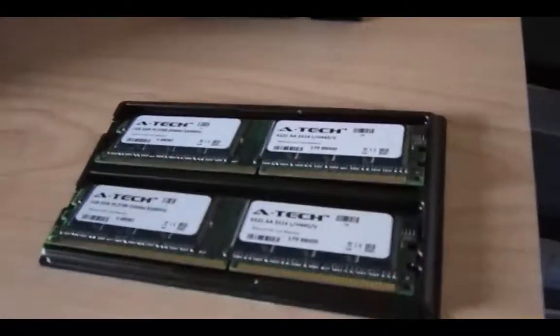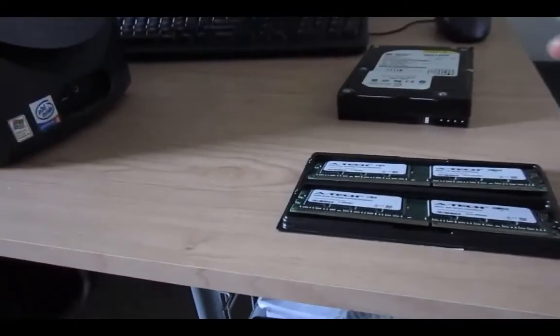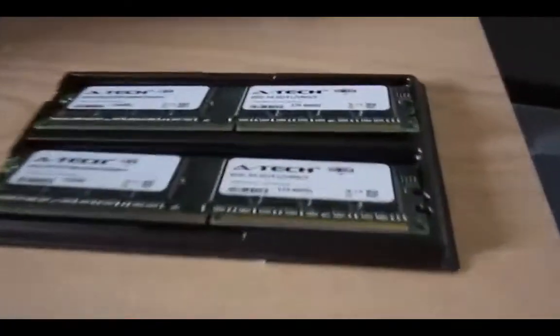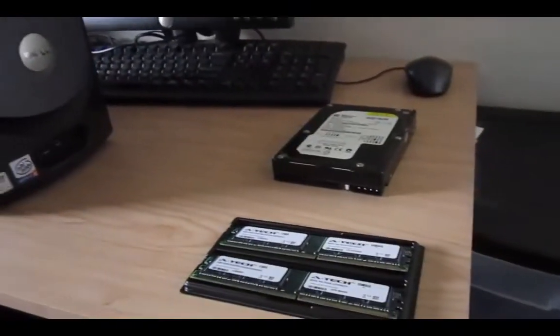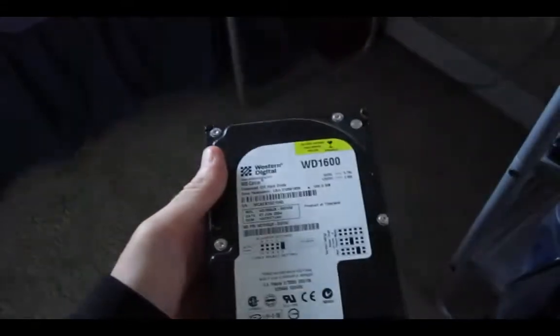I got some memory and a hard drive, and that's going to be considered some upgrades for the Dell Dimension 2400. I'm going to be replacing the mixed RAM that's in here with these two — both a gigabyte of DDR1, and this computer can support up to 2 gigabytes. The ones in there have a different clock speed, but I'm going to be changing that out. And I'm replacing the 80 gigabyte hard drive that's about almost going out with this Western Digital Caviar 160 gigabyte, which has 7200 RPM.